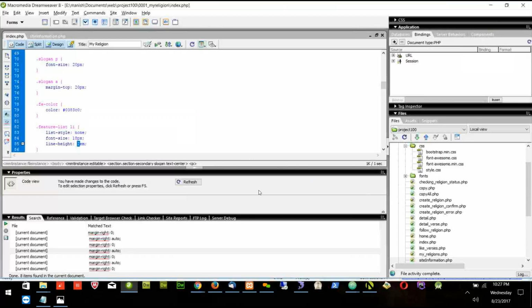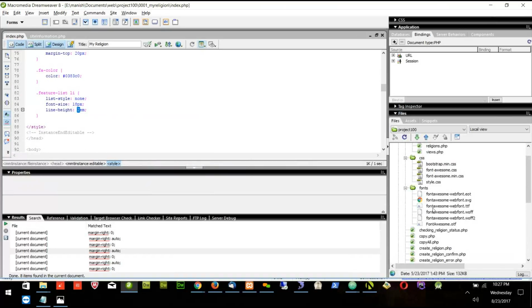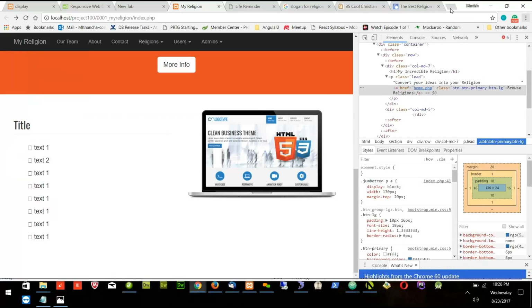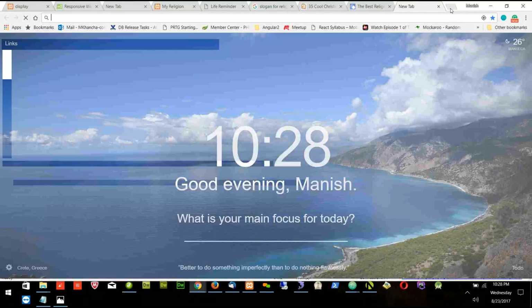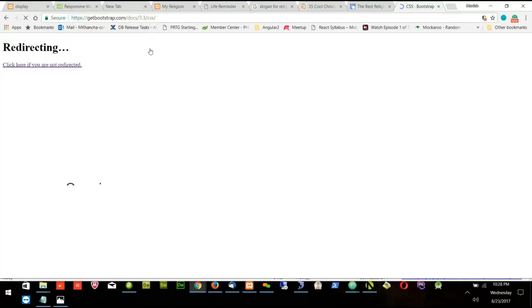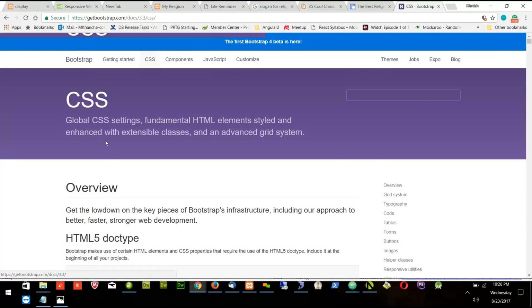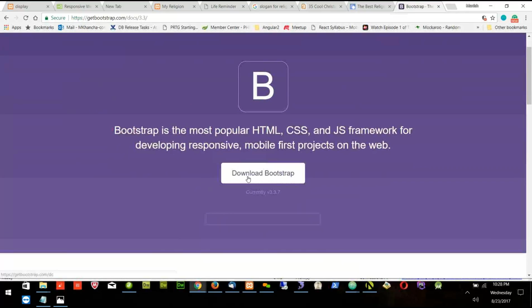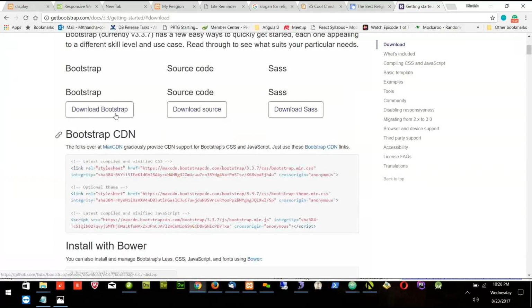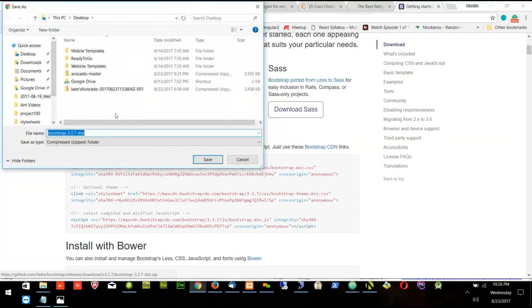Now we need to see if everything is installed or not. So maybe we need to install the glyphicon here. So I'll try to get Bootstrap. I'll download Bootstrap, and once I download, I will get the files.